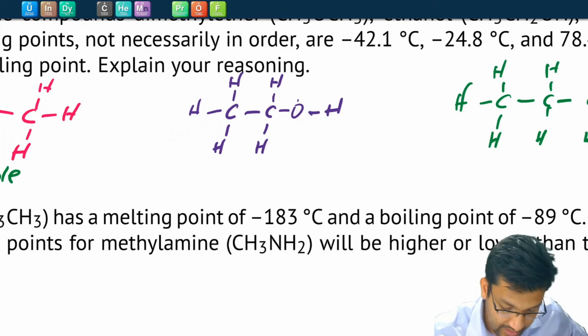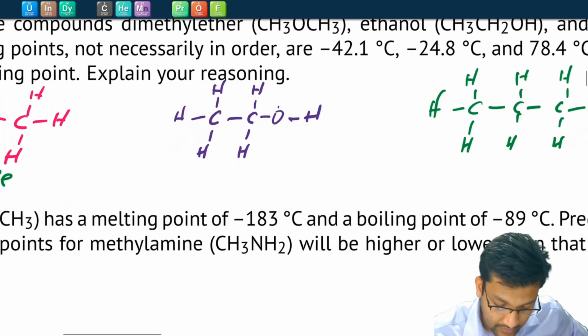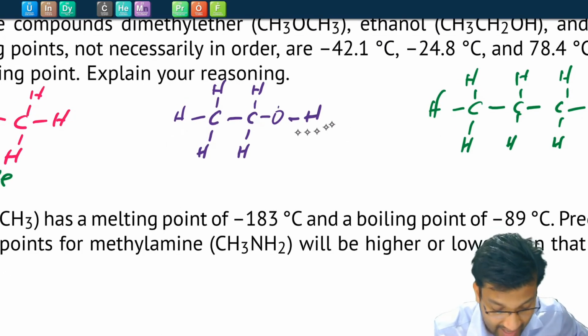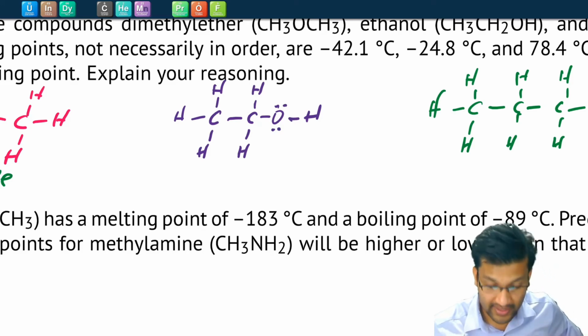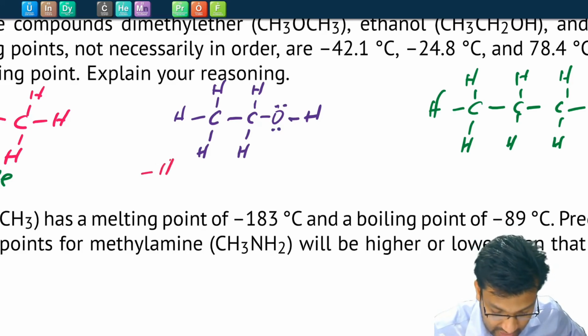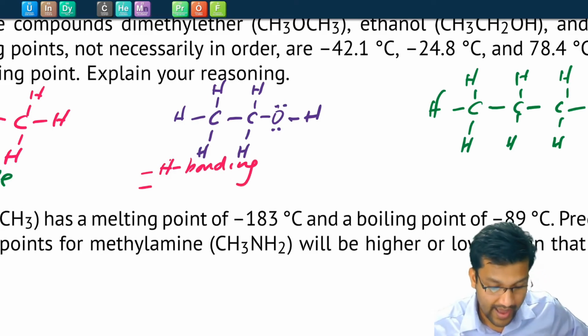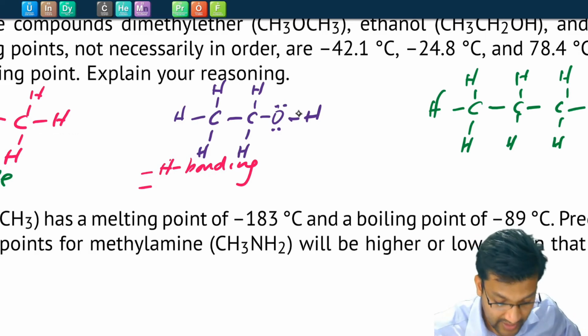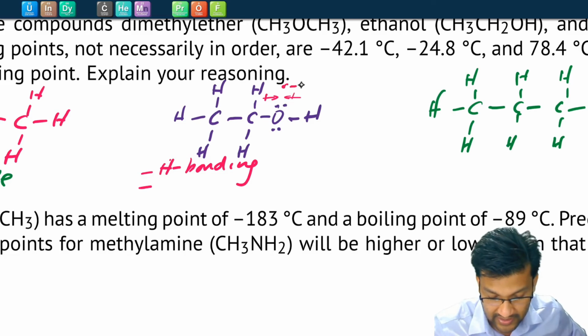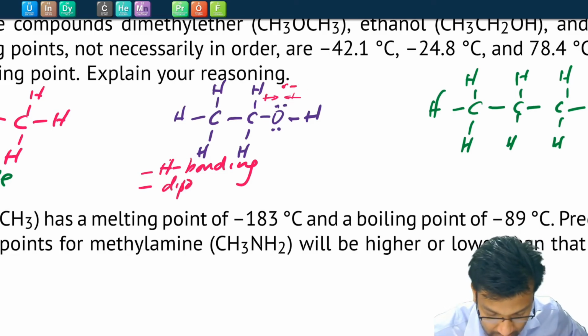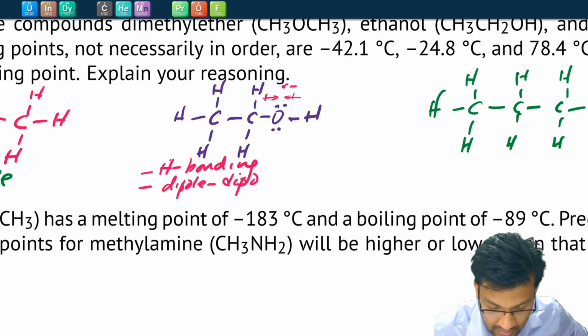All right. What about ethanol? Well, ethanol doesn't have ion dipole, but it has hydrogen bonding. Let me put my lone pairs there. A hydrogen is bonded directly to an oxygen, so you will have hydrogen bonding, or I'll just put H bonding. It will also have dipole-dipole interactions because this oxygen will be more electronegative and therefore pull on electrons a little bit more, so it'll be a slightly negative charge. And then, as always, everything has dispersion.